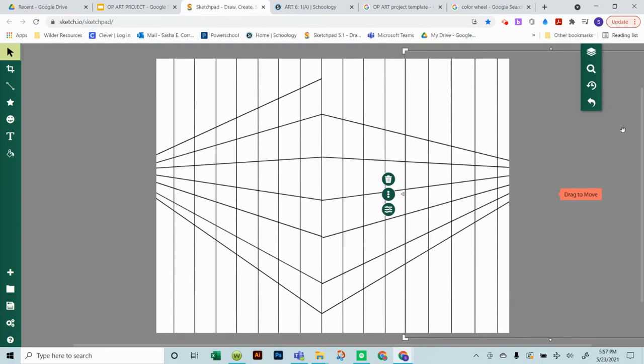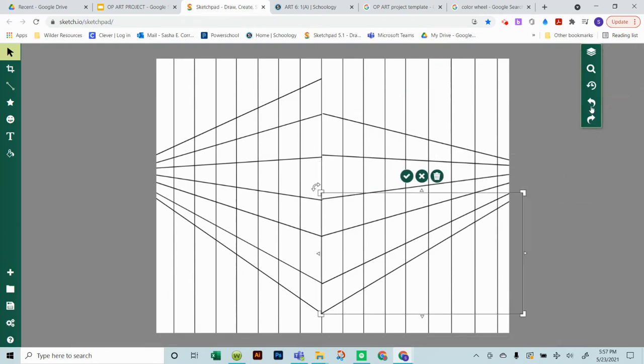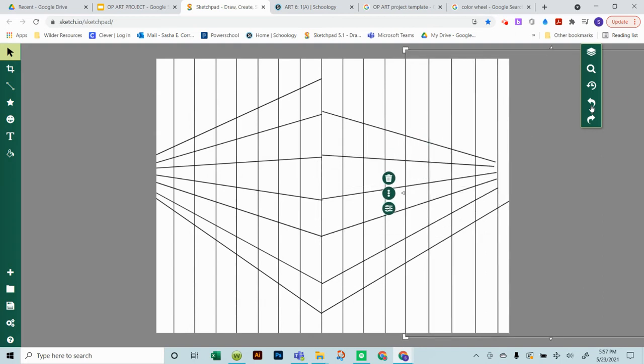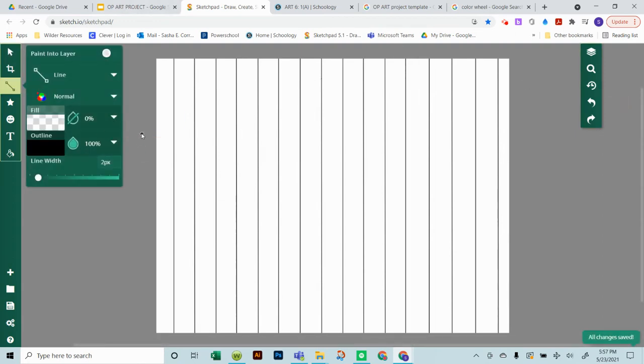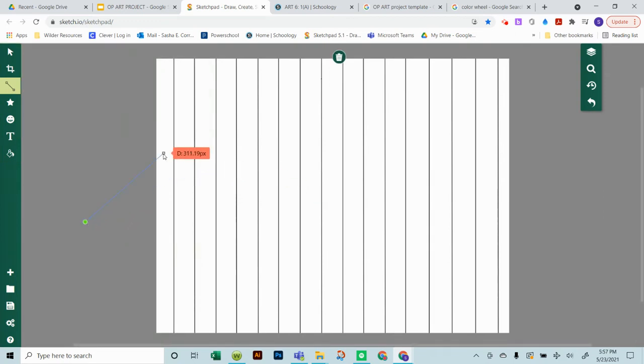Another thing you can do, like let's say I delete all of these lines, get rid of them all. There's another trick that I'm going to show you. Let's do it this way. Make it less complicated. Go to a middle point and then just do like that. We're going to make somewhat of a roof. Like that.